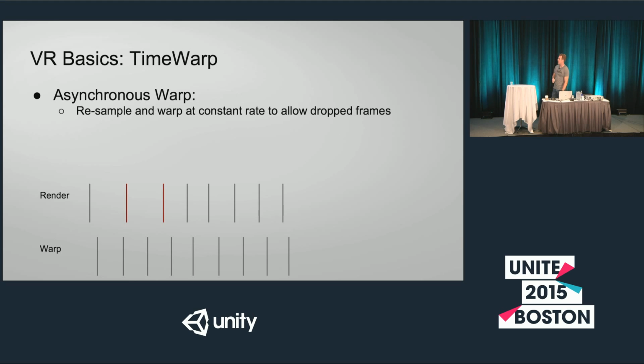By the way, asynchronous time warp is likely to show up on PC at some point. The idea here, though, is not to allow you to render at 30 or 20 hertz. That will still cause significant artifacts. The idea is that it's kind of frame rate insurance, so that if you're right on the border most of the time and you drop a few frames here and there, those won't cause jarring artifacts for the user. So in any case, you do need to spend considerable time optimizing your program.